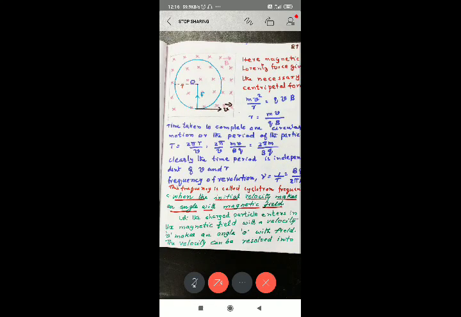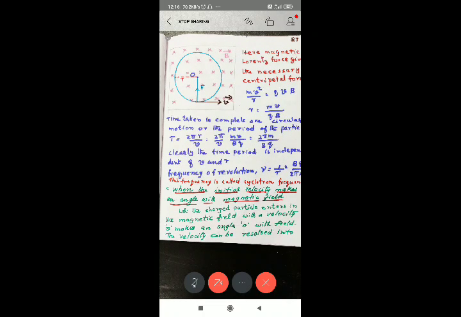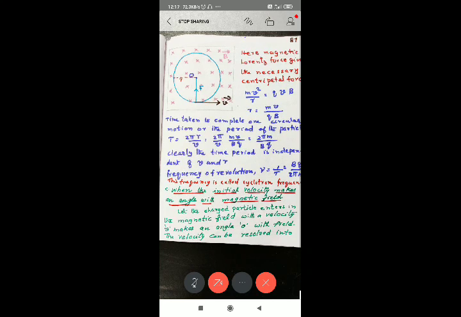The time taken to complete one circular motion is the time period. What is the time period? Time taken to complete one circular motion, that is the time period. So the time period we know, total distance by velocity, and the total distance is 2 pi r. 2 pi r is the circumference of the circle, so 2 pi r by v. So 2 pi by v into r, and we can substitute the above value, r equal to mv by bq. So you get that expression 2 pi m by bq, a very important relation. Time period equal to 2 pi m by bq.